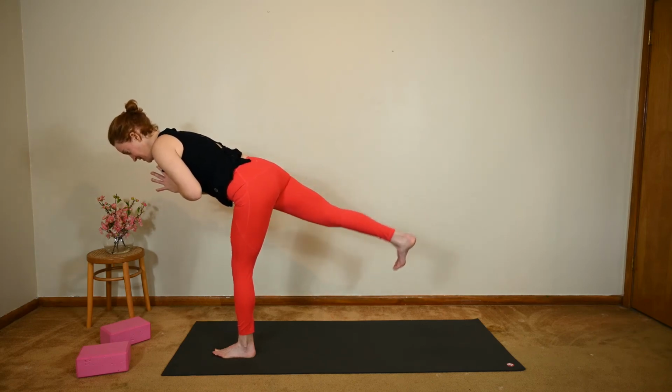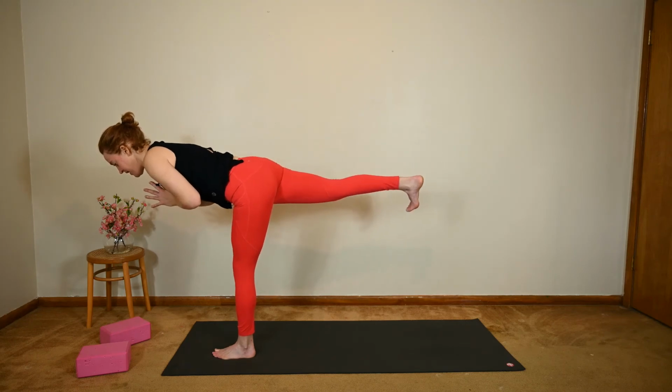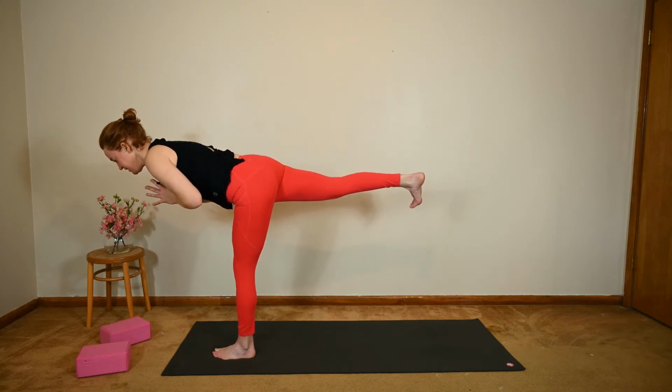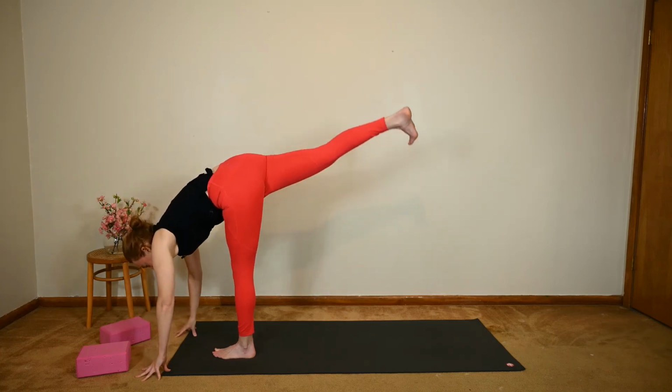Lengthen the back of the neck. Lengthen from the crown of the head out through your back foot. Belly in and up. Hands come down. Reach that right heel high.